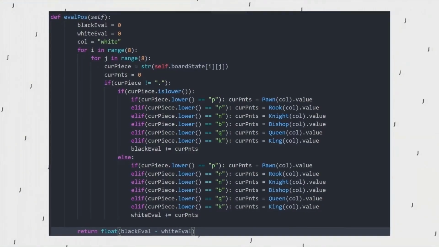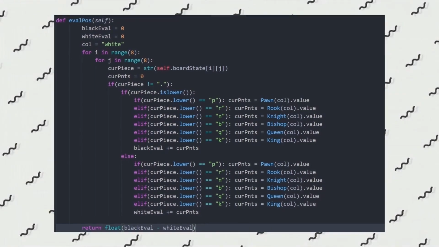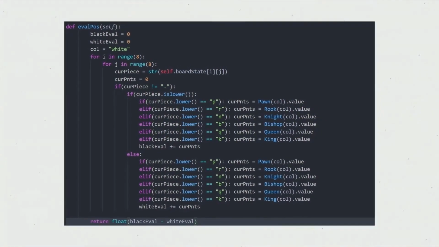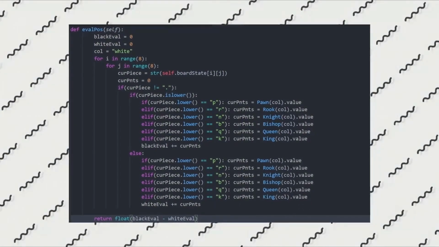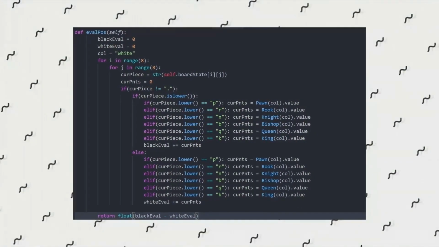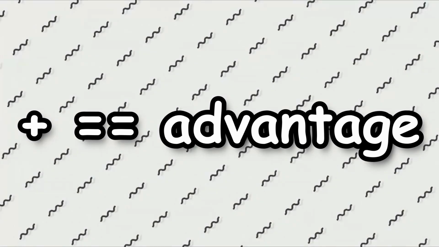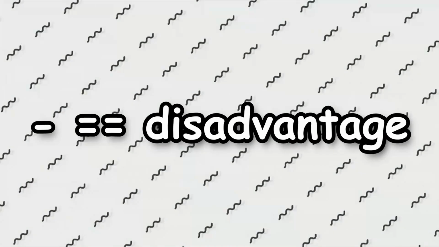For now, I have created the most basic eval function which compares the position based on the material of each player. Each piece is given a certain point, and the eval function will traverse through all the pieces on the board and calculate the total material score of both sides and return the difference. If the function returns a positive value, that means the bot has a material advantage, and vice versa for a negative value. Later we need to update our function, but for now it's a good starting point.